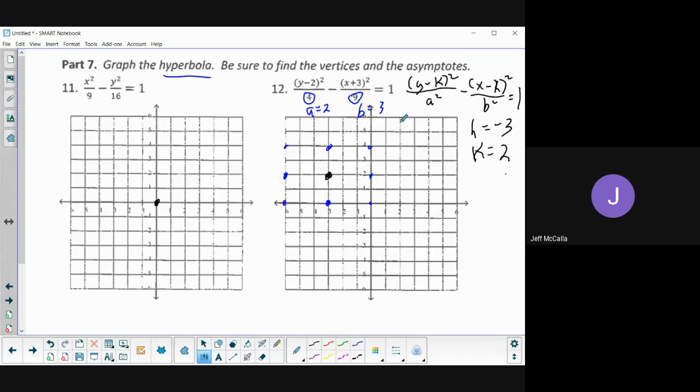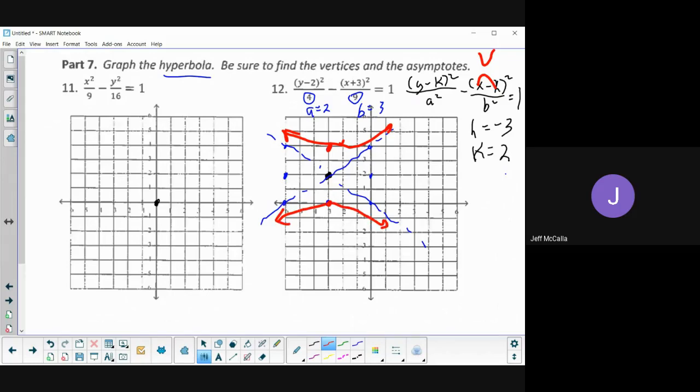It's always hard to do on a smartboard, but you do your dotted lines that connect the corners of the dot box. And you identify the vertex points. In this case, it's a vertical hyperbola. It's kind of going up and down like that. So this is going to be a vertex point. This is a vertex point. The hyperbola will go through those and kind of stay within the confines here.